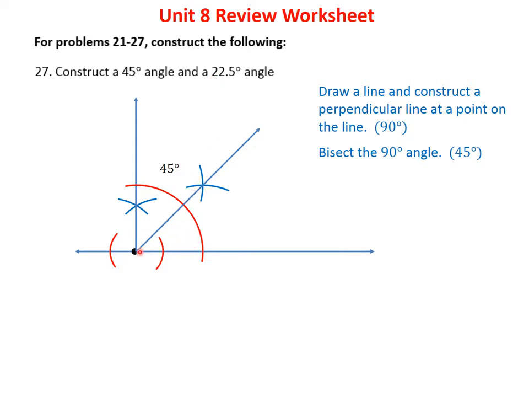So the last part is to draw a 22.5-degree angle. All you have to do there is do the same thing for this smaller angle. I can actually just use the same two points here, I don't have to draw them again, and take my compass and reach out from here and draw an arc there, and then come over to this point here and draw the same arc there. Once again, a line from here to here is the bisector of the 45-degree angle, and now this angle and this angle are 22.5 degrees.